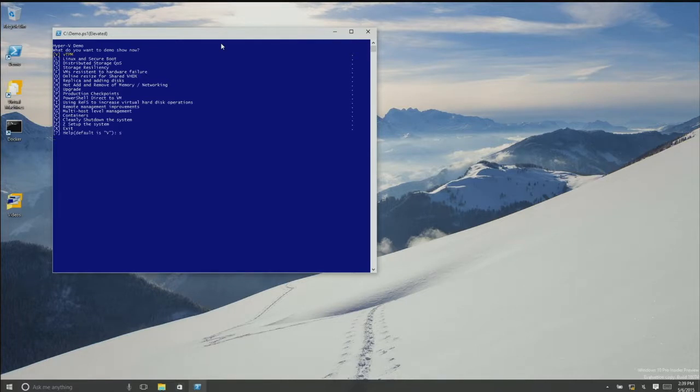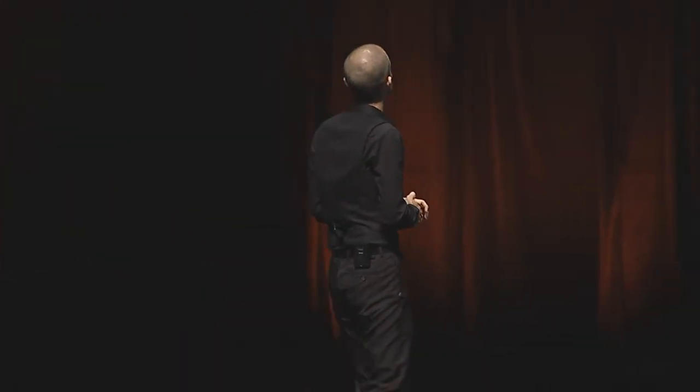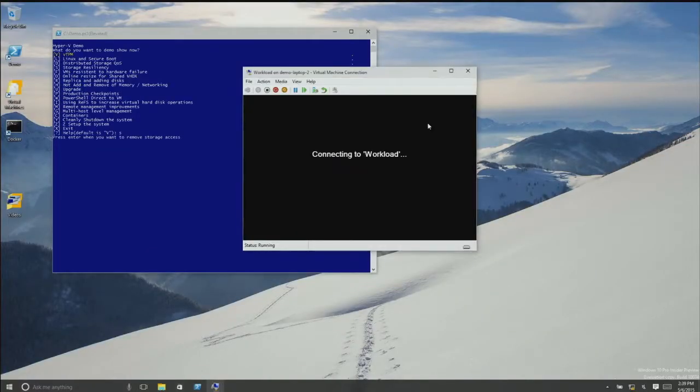Because the first thing I'm going to do, this script is going to run, it's going to set up a virtual machine which has storage running on a scale-out file server, and we're going to break the scale-out file server. And everything's going to work. You can trust me. This is going to be great. Sarah can tell you I have practiced this demo so many times. So here we go.